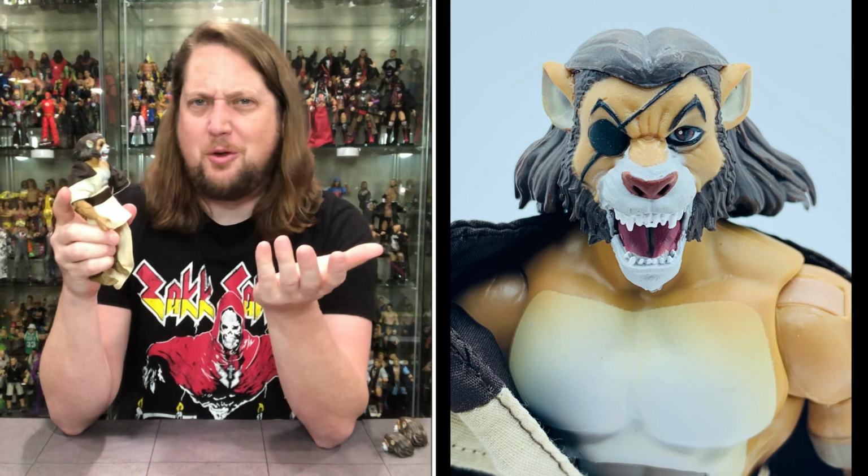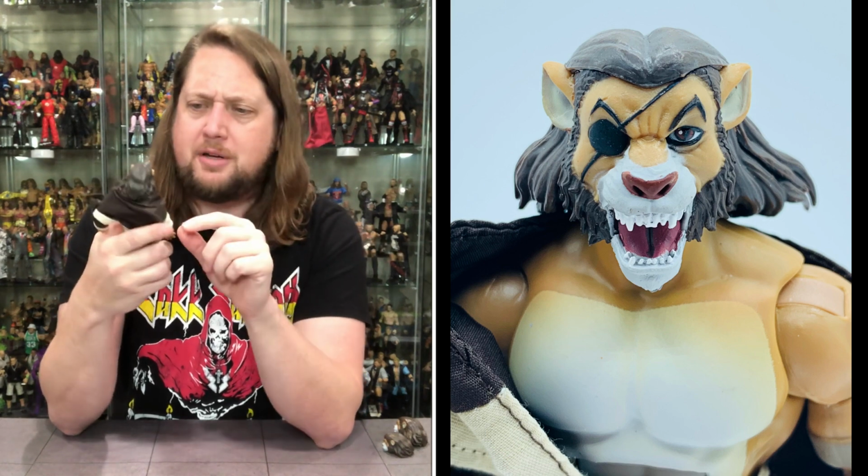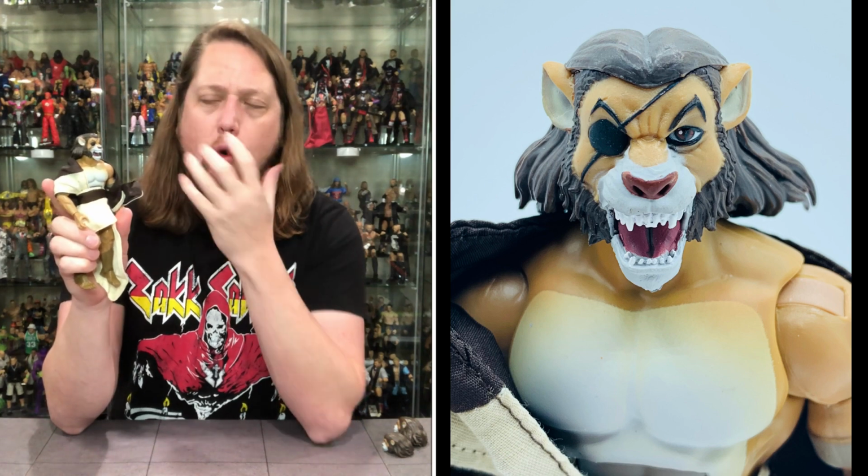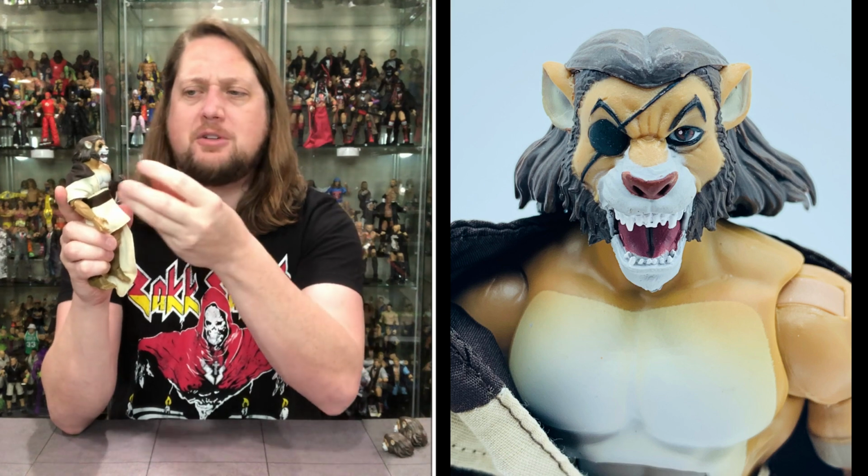I guess the long hair is really the only thing we have in common, but it's fun to pretend. But I really like the sculpt here. I like the jagged teeth, the wide open mouth, the red of the tongue, the white around the face of the cat, and then the normal skin tone throughout.